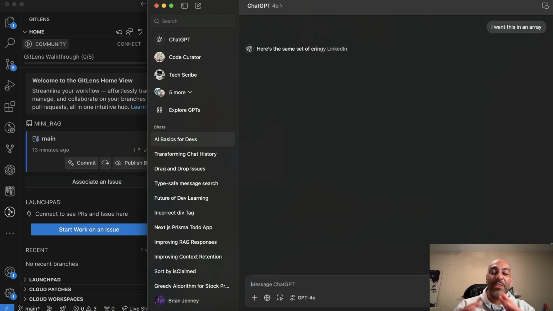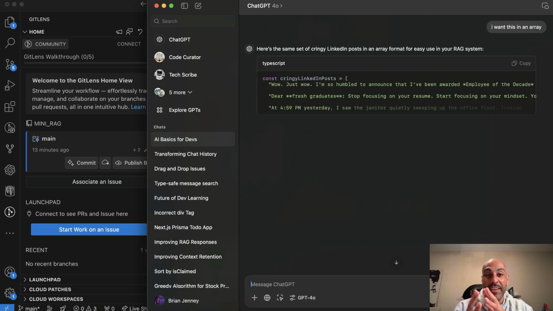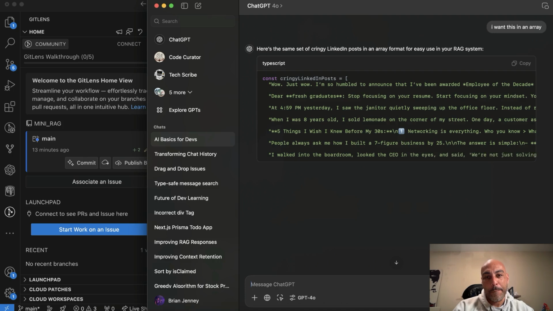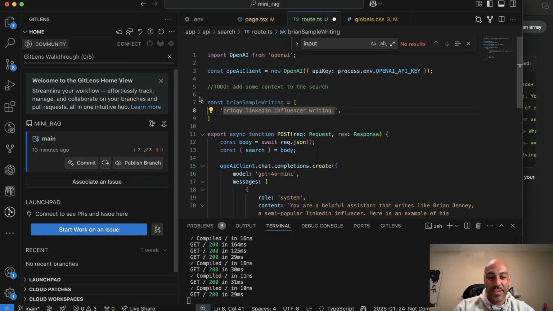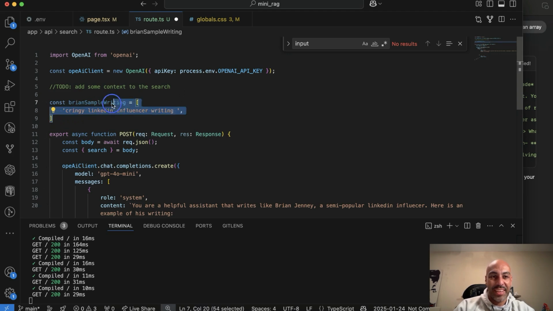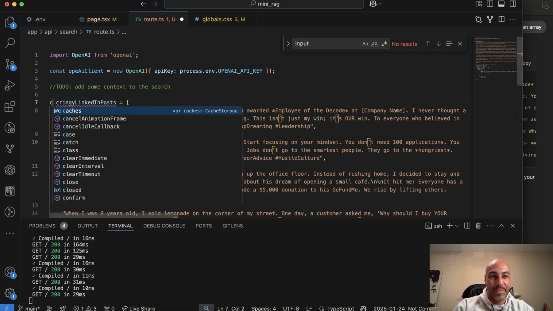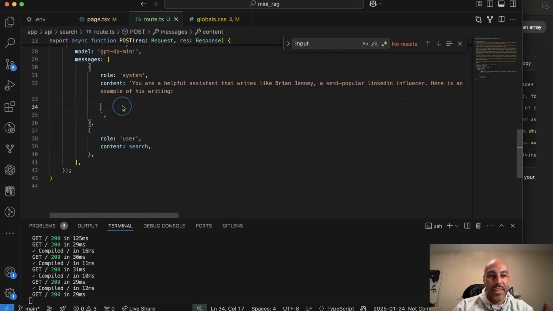Cool. And I'm gonna show you another really cool trick about how to give data to OpenAI and how to get it back, which is also really interesting. So we're gonna get this back in the form of an object. We don't want to only get text back. We're gonna make this a little more interesting. So I'm gonna copy this and put it in here. Okay, perfect. Look at what we got here. Const cringy LinkedIn posts. Okay, cool. Excellent.